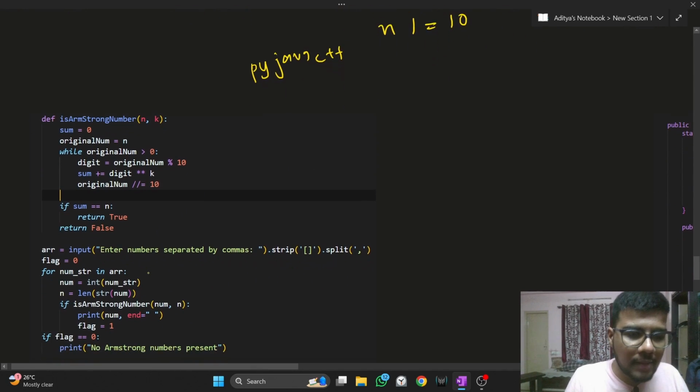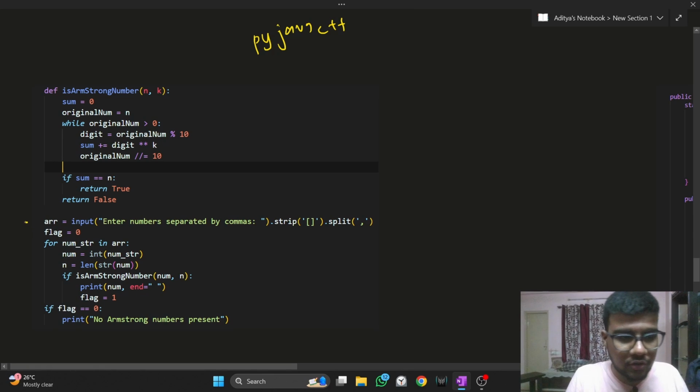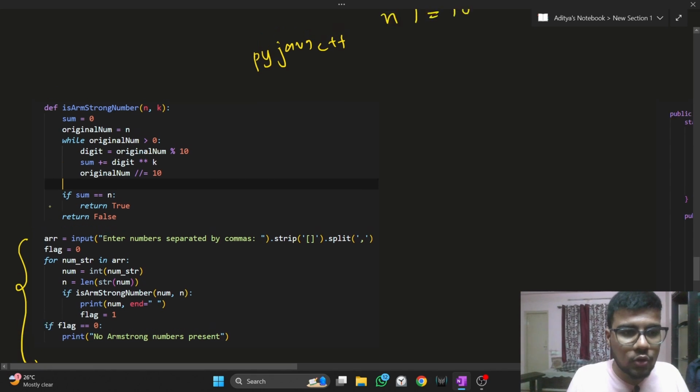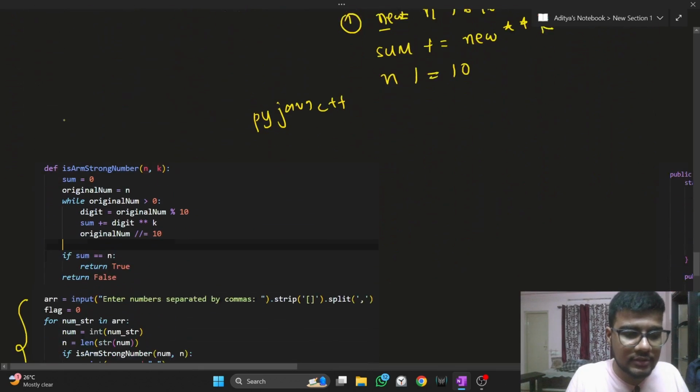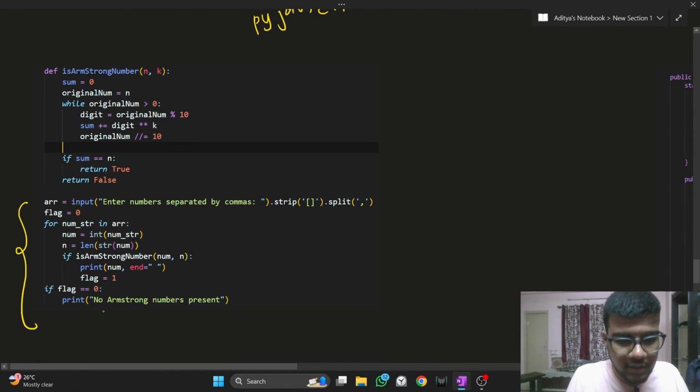Great. So for finding the Armstrong number, before going to the Armstrong number, let's come to here. As the question states, if there is no Armstrong number present in this array, you need to print a comment like this. Mostly the question won't ask you to print a comment, but in this case they have asked you to print it, so you need to focus on every alphabet because it's a case-sensitive output. Great. In the input you don't need to print anything, it's just for your reference that I have written.